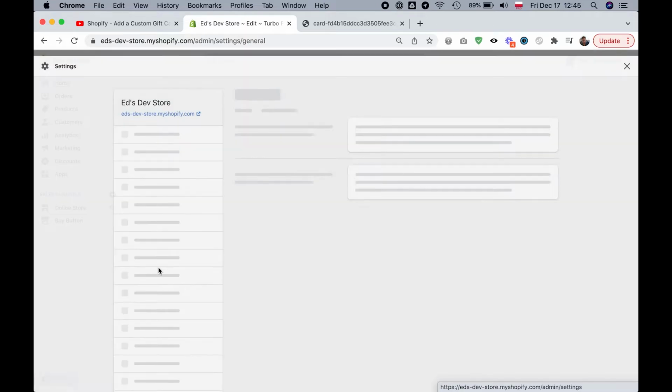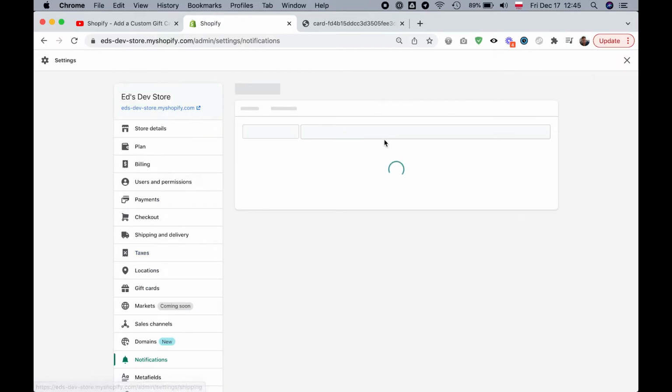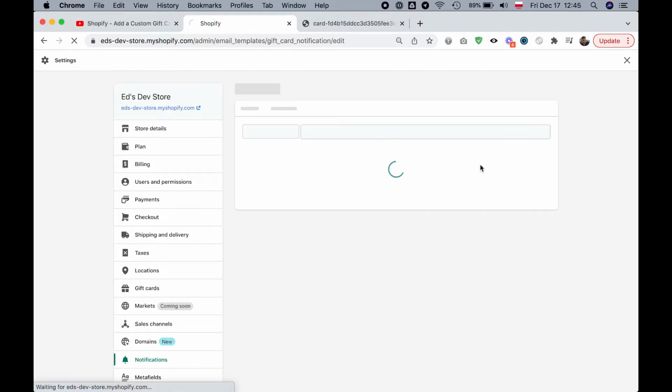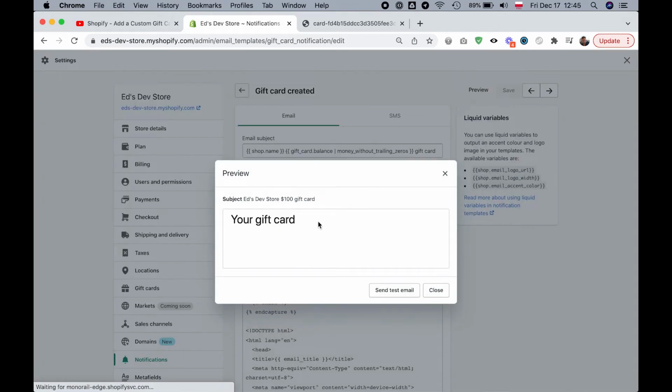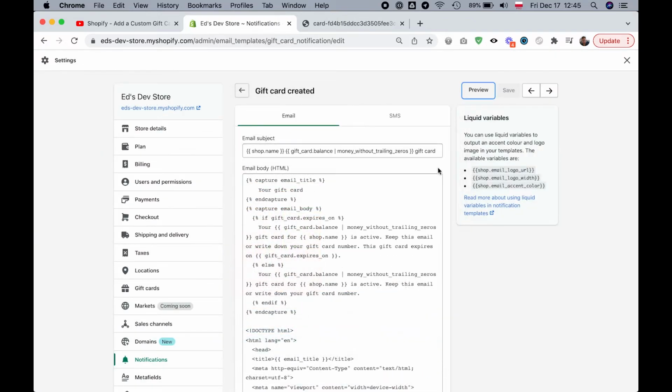And now we can go back into settings, go into notifications, gift card created, and we can check if it worked. There it is. There's that lovely pink. Okay, so yeah, that's all there is to it really.